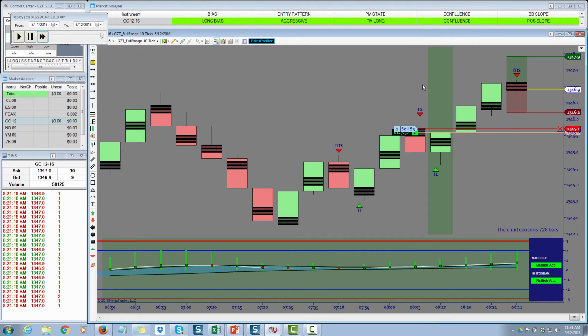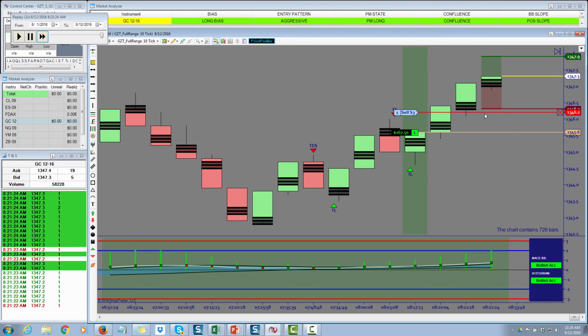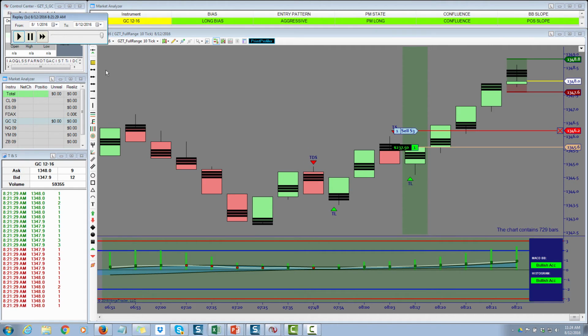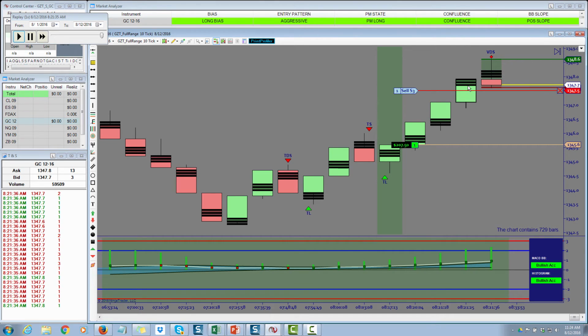And there's the second target. Okay, so what I like to do is trail behind volume, right? And you can see the order flow coming into the market on the time and sales, but we're not really focused on all the order flow that's coming in at the wrong places. We only want to get long in the area and manage the stop loss based off the right areas on volume. You see how that volume came straight up to the top of that candle? I normally trail my stop loss 2 ticks below that volume, 1, 2 ticks.